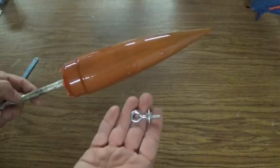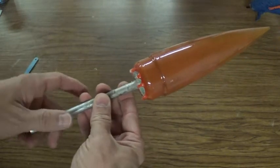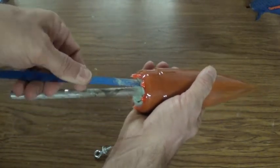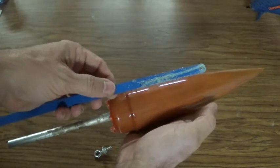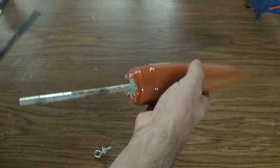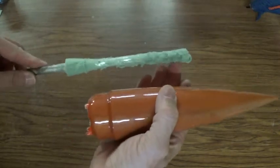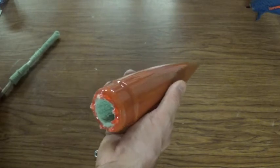The next thing is to install the eye bolt for the parachute mounting cord. To do that, we need to get rid of the rod that's been in the center of the nose cone. Depending on how well it was glued in you may be able to pull it straight out, but probably not. I'm going to take a hacksaw blade and run it around the rod to cut any hot melt glue chunks in there — the rod only goes down about five inches so I don't need to go deeper. I'll keep doing that until it loosens and I can pull out the rod assembly. It doesn't really matter how much damage we do to the foam in there because it serves no purpose anymore. Now we're left with a large hole in the bottom of the nose cone.